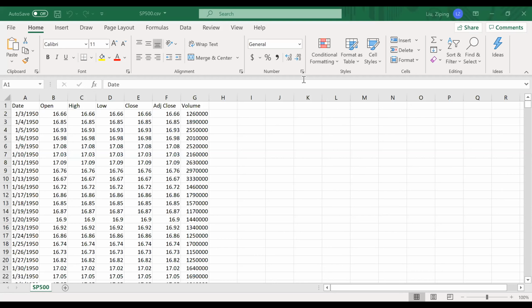The comma separated file can also be opened in Excel. After you open it in Excel, you don't see those commas, because each value separated by a comma goes to a cell in the Excel file. So this is regarding comma separated files.